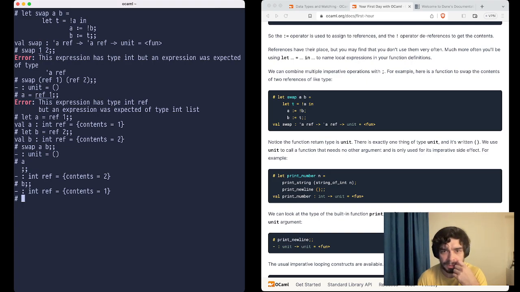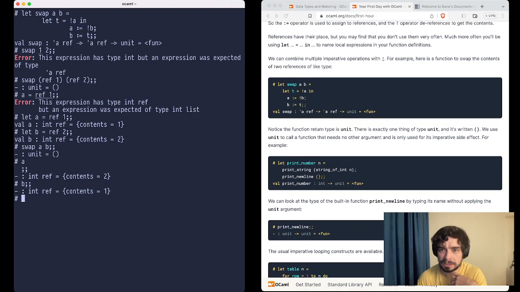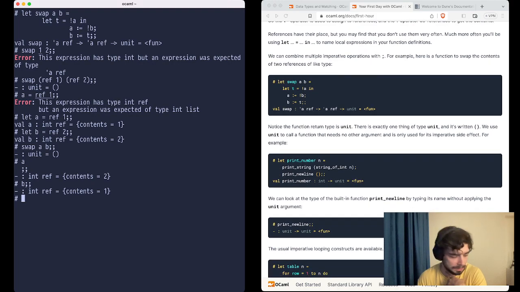We use unit to call a function that needs no other arguments and is only used for its imperative side effect. For example, print number. No. Print new line. So we can return unit.